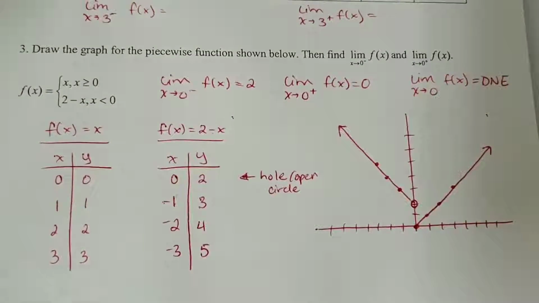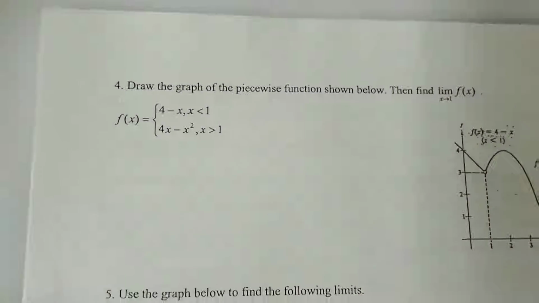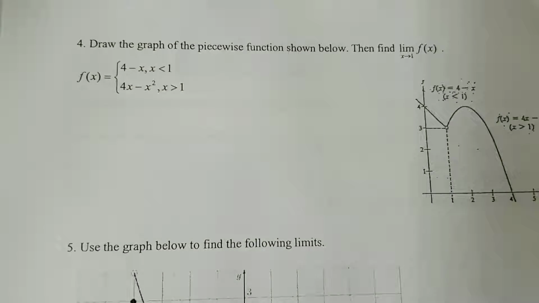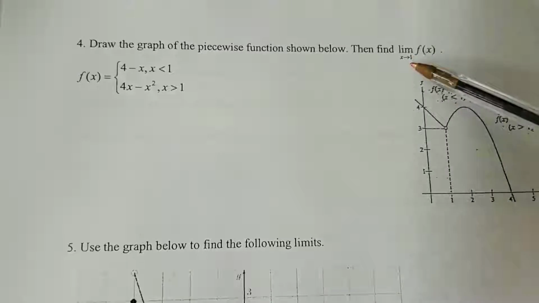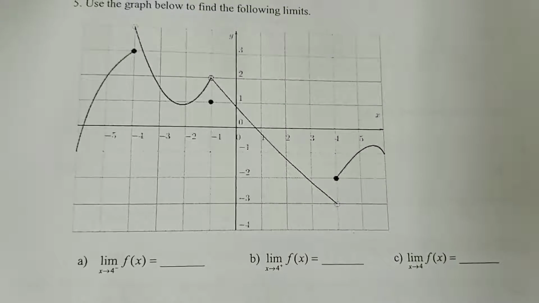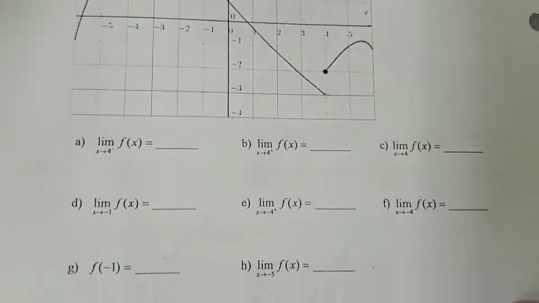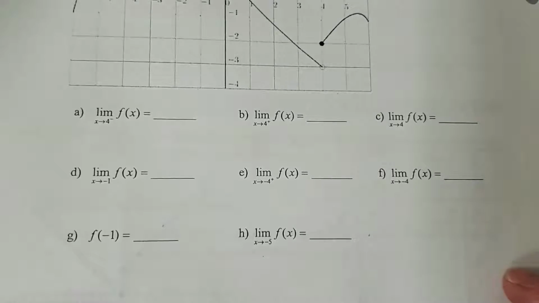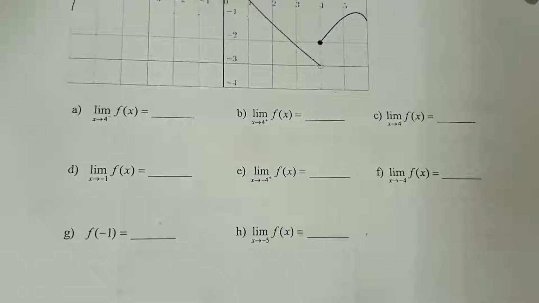On the back of your paper, it tells you to draw the graph of the piecewise function, but I already gave it to you. So use this graph, see if you can find the left and right-hand limits as well as the overall limit, and I want to check those answers. Then you're going to do number 5, so the graph is there for you, and you're going to try and find the value of those limits. If a couple of you have gotten done with the video and you're working on that together, that's fine. Just let me know when you are ready for me to check.